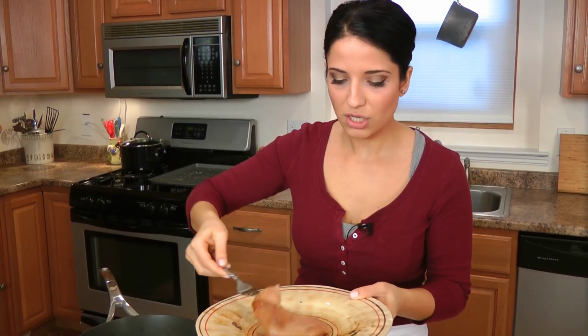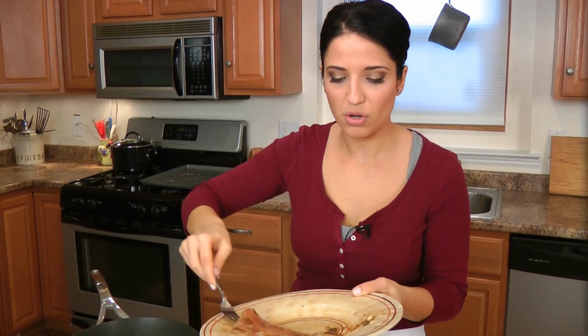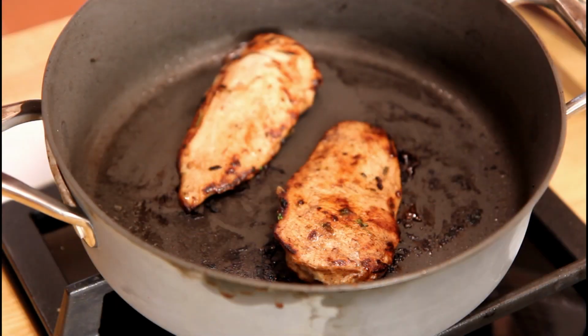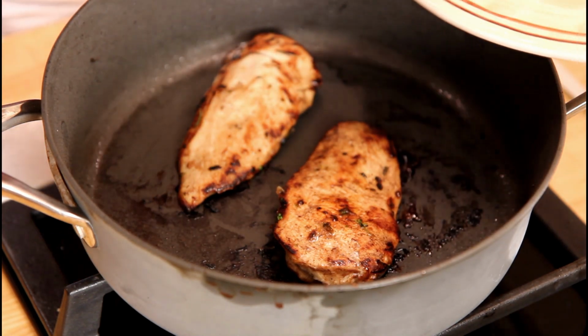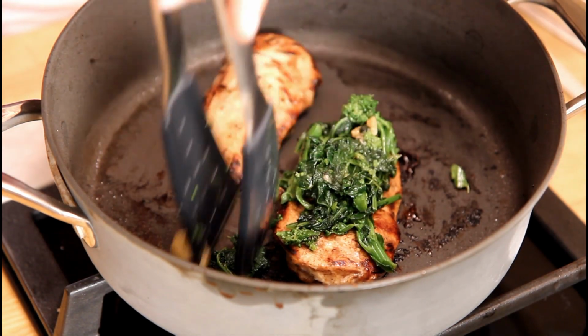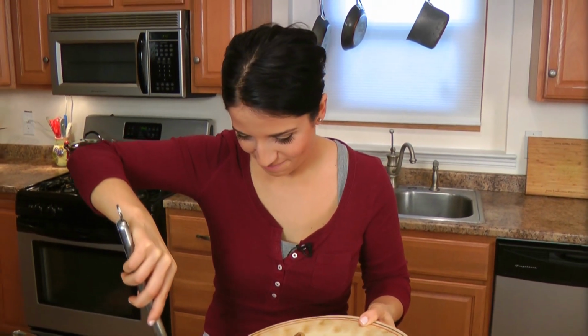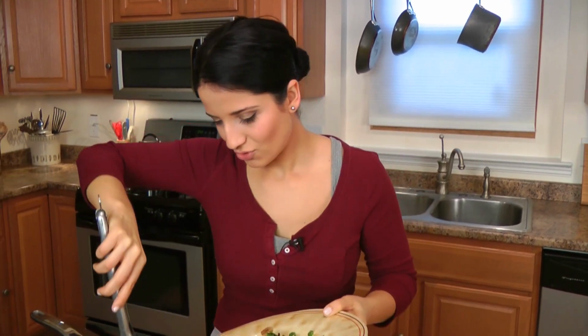And I'm going to just let these cook for about 3 minutes or so on each side or until they're fully cooked through. My chicken breasts have cooked on both sides, and now what I'm going to do is top each one with the broccoli rabe. You see where I'm going with this? It's just so good. So, so good.